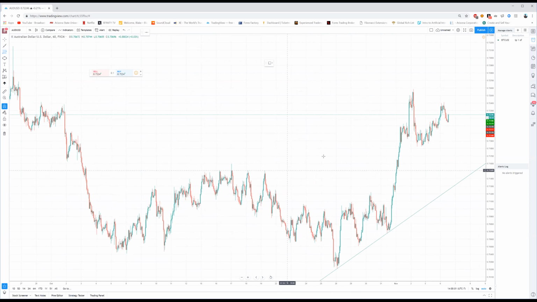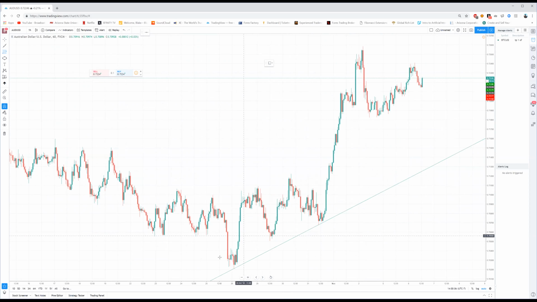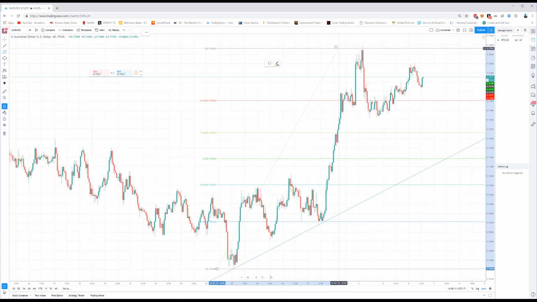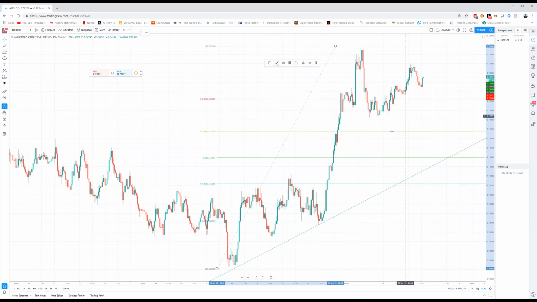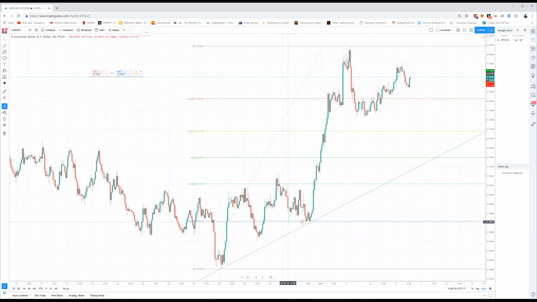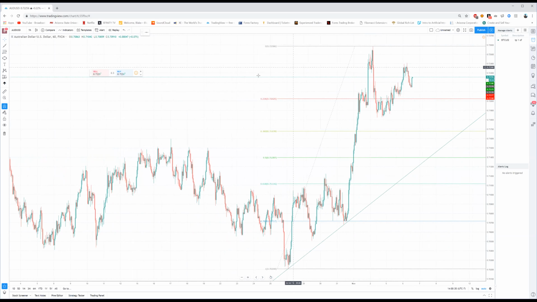Looks like the next hour just finished. If we throw a fib from the absolute bottom to the recent high, one thing I'm noticing is there's only one level that really has much significance, and that's this 786 at the bottom. You see there's lots of hits off that one, but looking at the other levels, I don't see so many hits. So what we can do in this situation is use what's called a future fib.